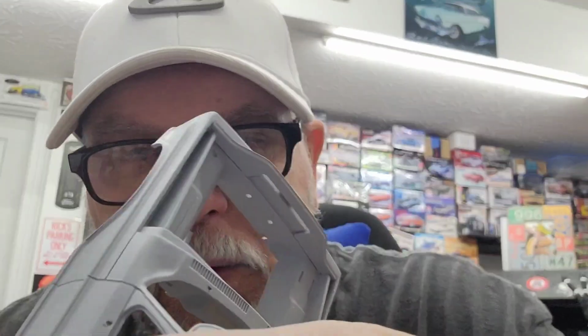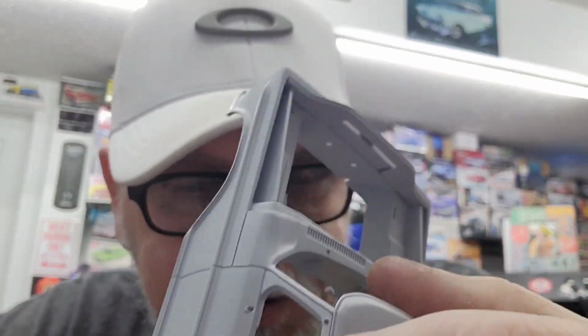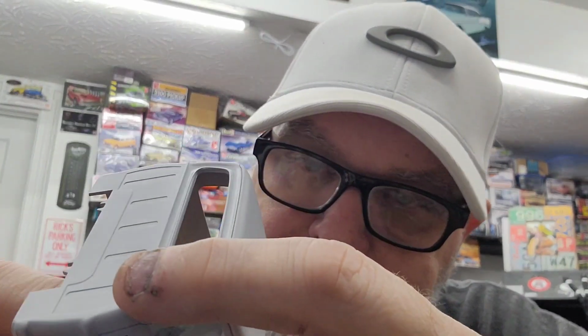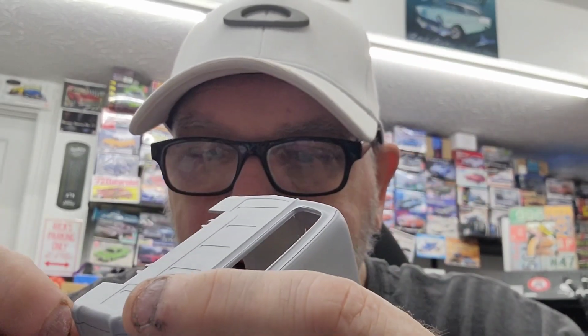So, even though I was thinking about opening the doors on this one, I was like, I just got too much detail going on to have to fiddle with doors. I've never done a Mobius kit to know how well the door cards line up. I guess there would really only be one way to find out. I mean, right here they fit really good, right where everything goes. So opening the door probably would have been nothing.